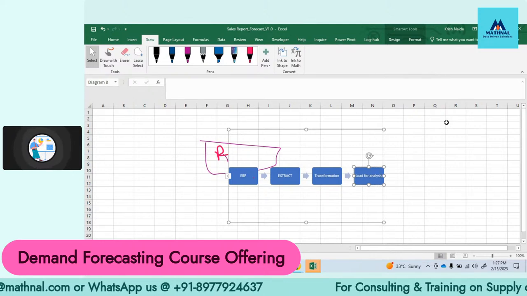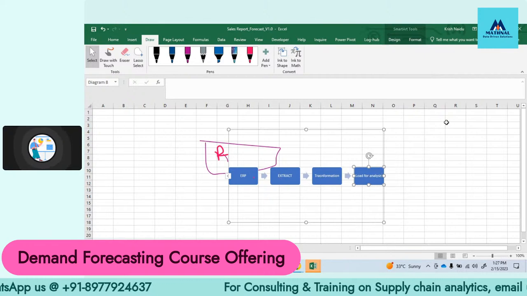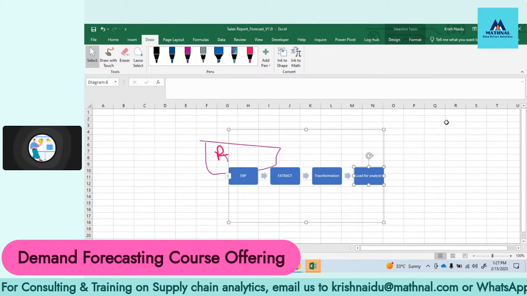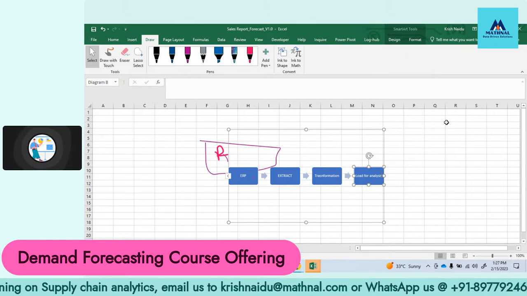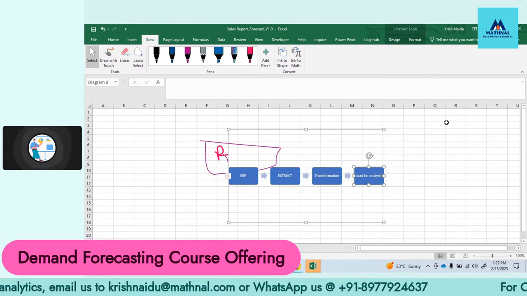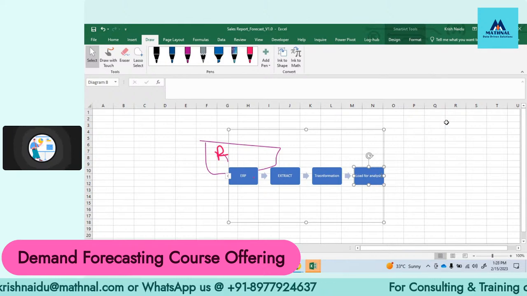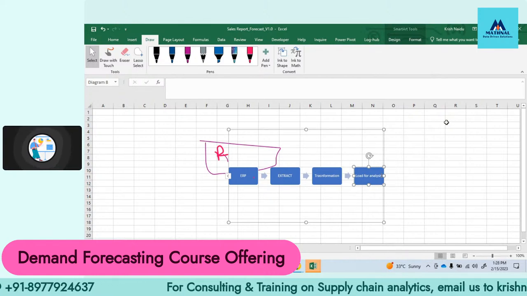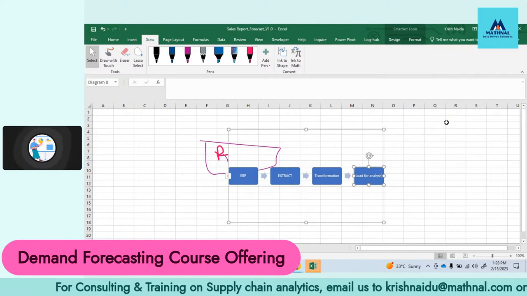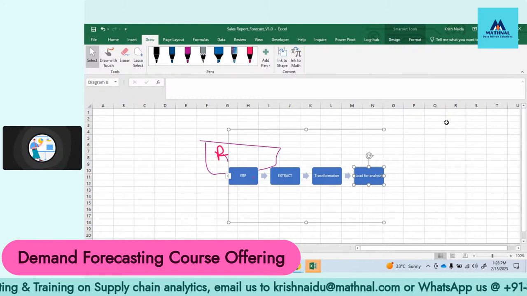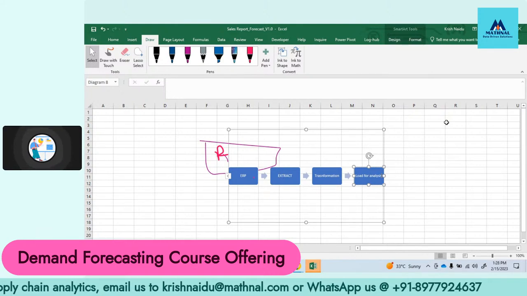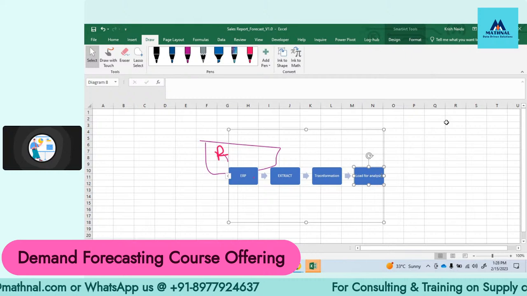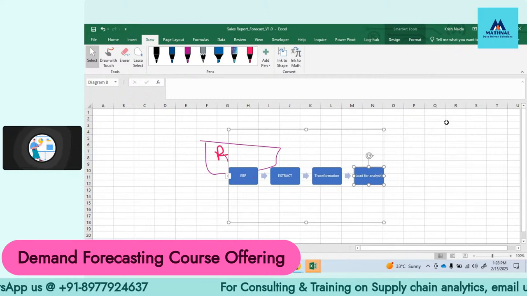Because the data which you pull from the ERP may not be ready for analysis or analytics. So you need to pull the data from the system, extract it, and then do the transformation on that. When you do transformation on the data, then your data becomes analyzable. Otherwise, there will be a lot of problems in terms of accuracy and summarization, right? You want to make a decision, and for that you want a clear-cut template or clear-cut data. If you don't have clear-cut data to make a decision, the ambiguity will remain for a long time. And that ambiguity in the data is not going to be helpful for you to make decisions.